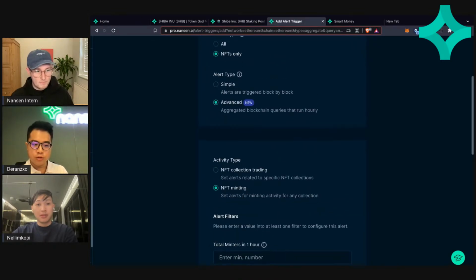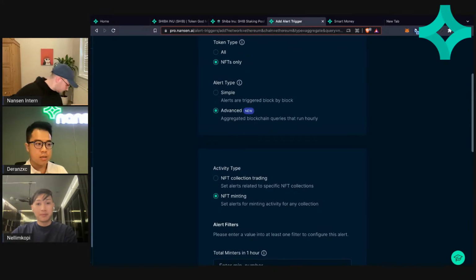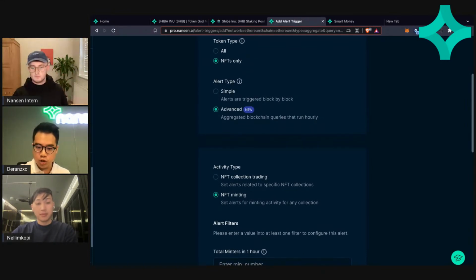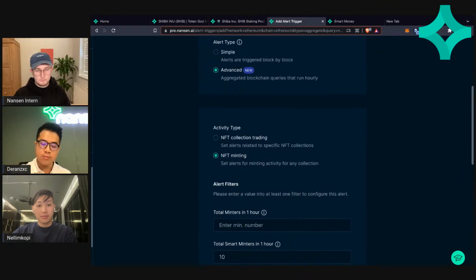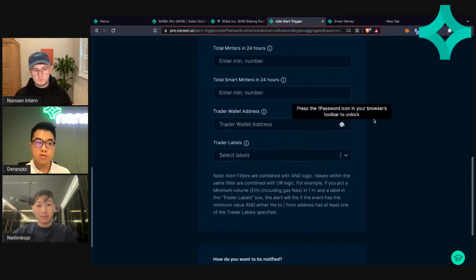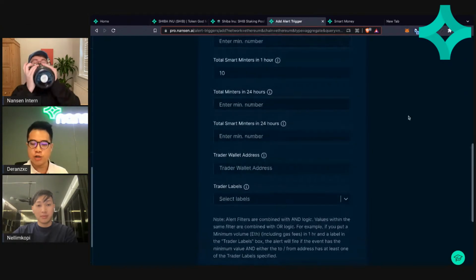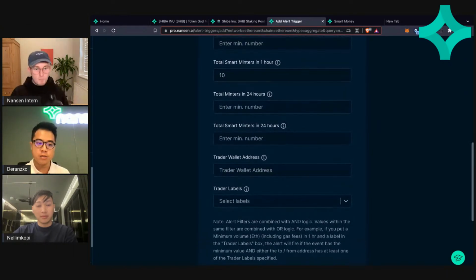I just wanted to quickly jump in there, because I think another way to do it is the trader wallet address field. If you scroll down, you can input specific addresses. I think Nelson actually has a thread on this, on how to create your own alpha groups. It depends, but you generally want to start with an idea. Maybe you can assume that most likely the people that minted loot have a Telegram group, and that's how they started.